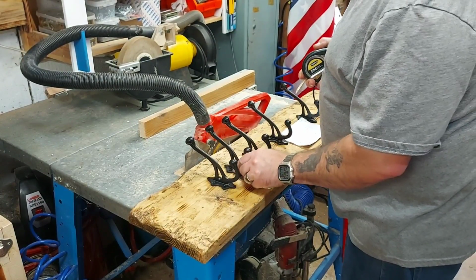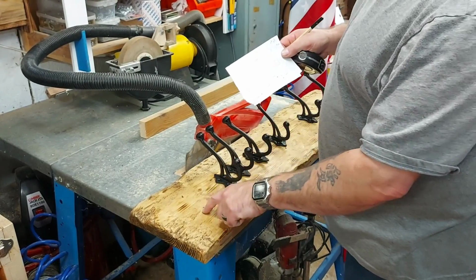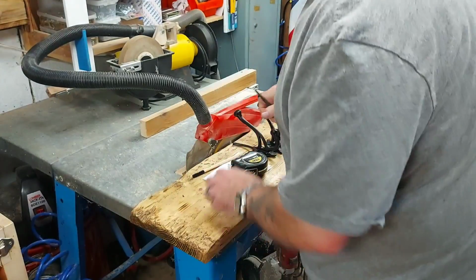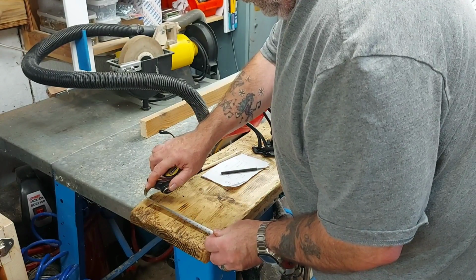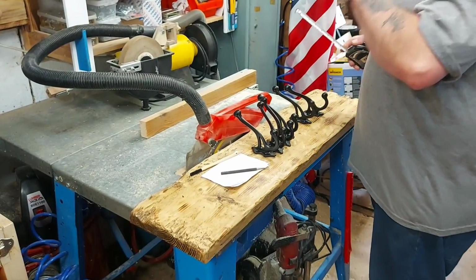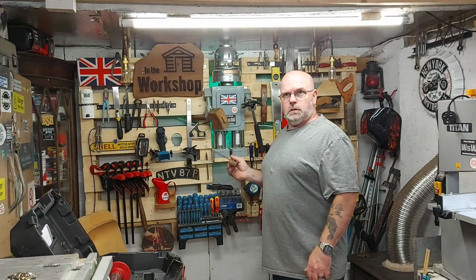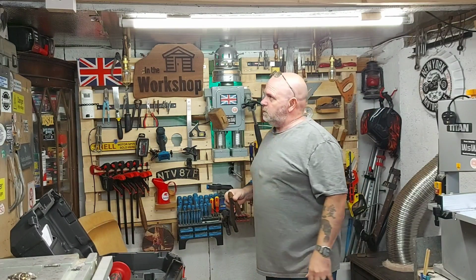So before I position these, I better just mark out these holes that are going to line up with the holes in the wall, to make sure that I don't put a bracket over the top of where I want to be. Okay, that's there. Square. Wasp. I don't know where it is now.